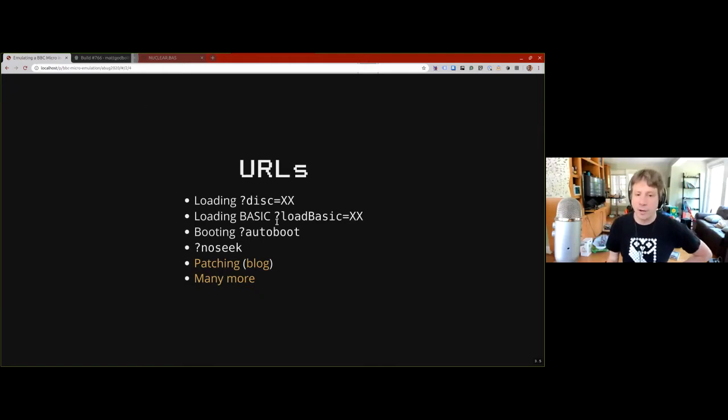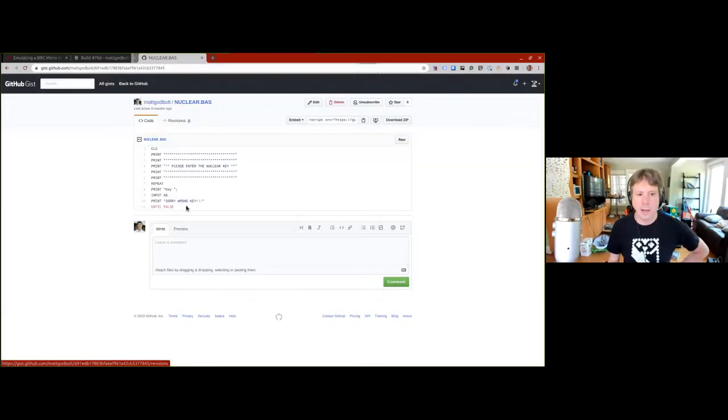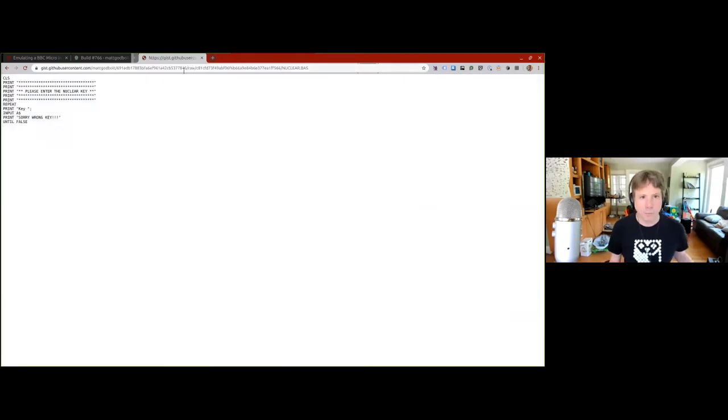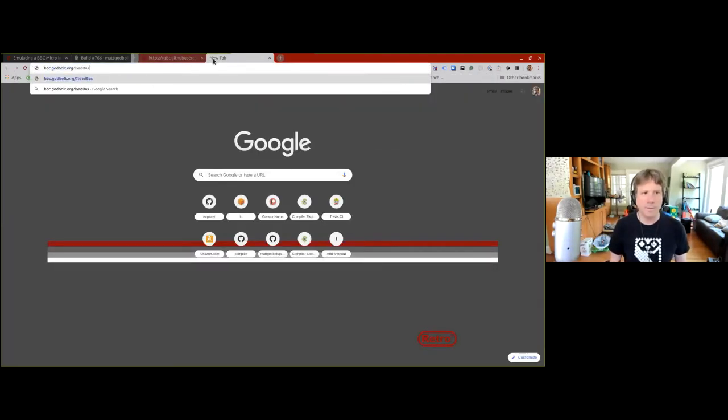But one of the cool things that I quite like is that you can actually load a BASIC by a URL itself. So over here on GitHub, if I wake this page back up, I have something I must have done a while ago for comedy effect. And here's a tiny little BASIC program which asks you for the nuclear key and then thankfully doesn't launch any missiles at you. What you can do is get the raw link, and it's really important you get the raw link here for boring web reasons. And if I grab this, I can now go to bbc.org, query load basic equals that URL. And then I can use the ampersand and say autorun, which means it's going to type run afterwards.